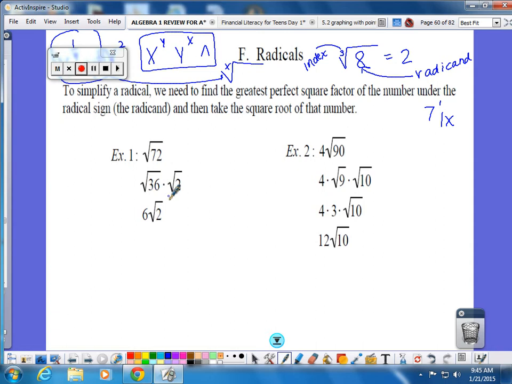Now, to talk about radicals, and we're just doing a review here, not a whole chapter, there is a great product rule with radicals. There's not a sum rule, and there's not a difference rule, but there's a rule that says you can break up the radicand into a product and then take the square root of them separately. You couldn't do that with a sum, and you couldn't do that with a difference.